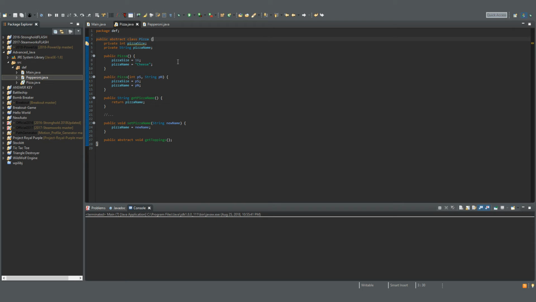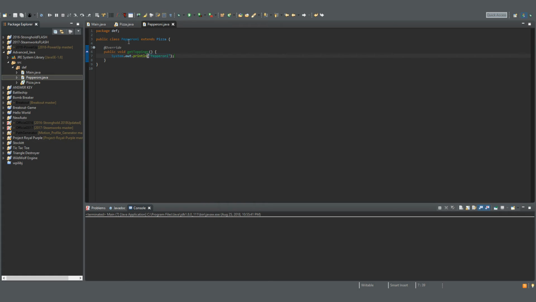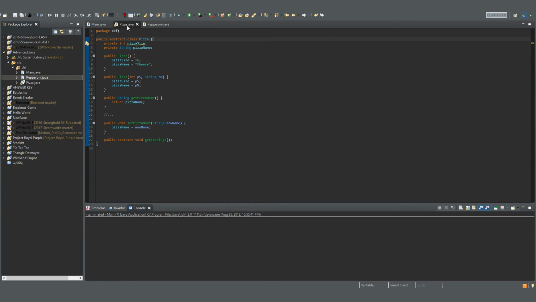And actually, these abstract classes already brought us into what is known as inheritance. Inheritance is when you inherit things from other classes. This actually is inheritance. But more often than not, if you make an abstract class, you will be working with inheritance. It's actually not as complicated as I made it seem. It can be, but more often than not, it won't be.